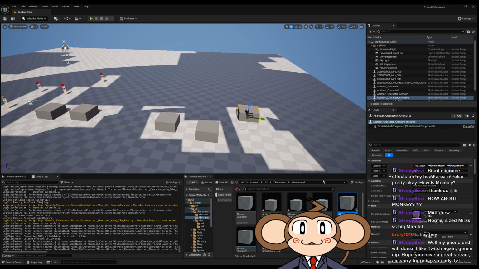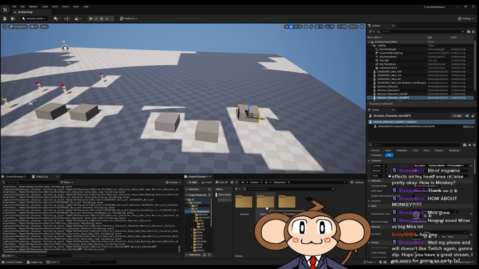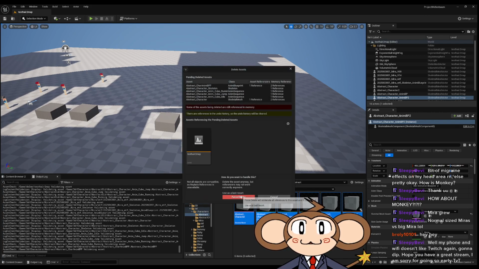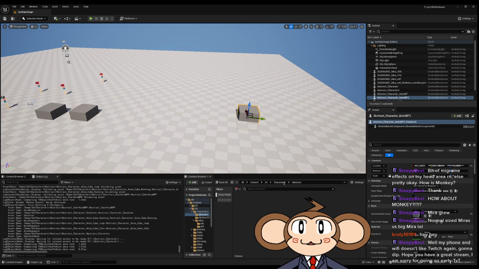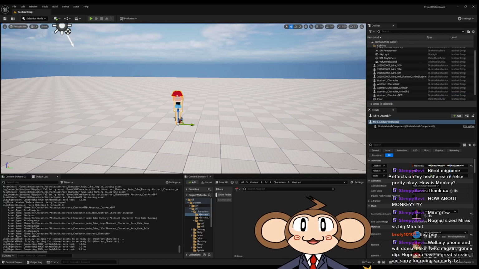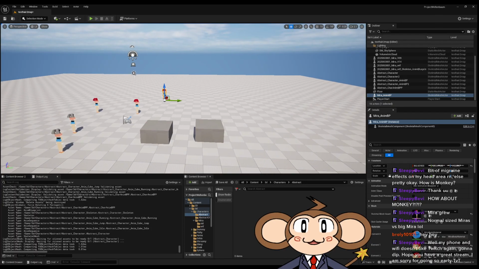Oh, now it works. Ah, our little guy here is smaller. Good, now it's fixed.